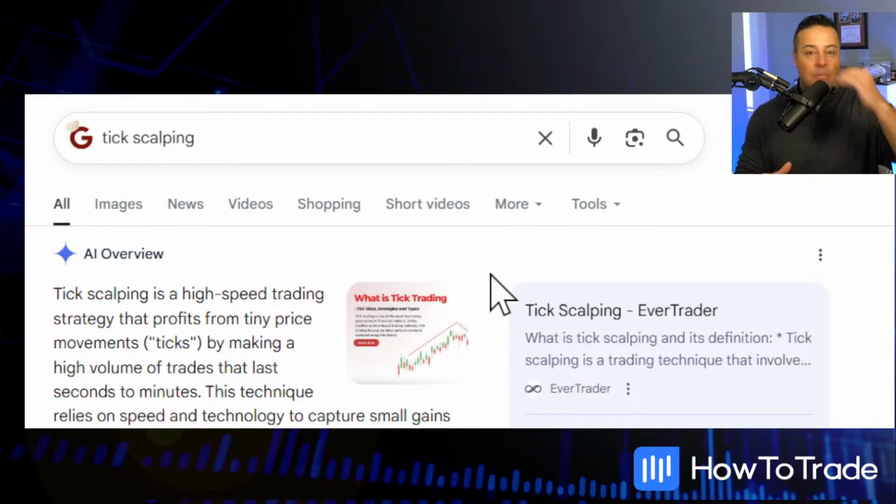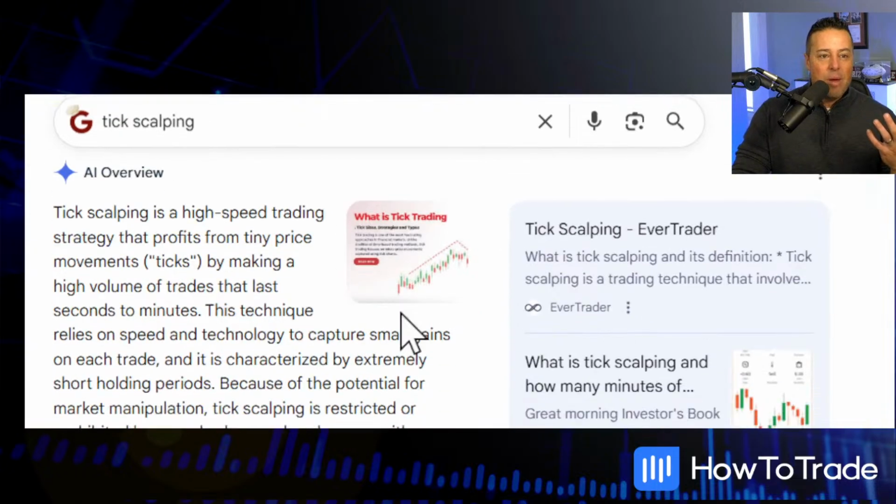I love taking long-term levels and tick scalping them on really short time frames. That's my favorite thing to do. Spotting long-term Fibonacci levels, long-term moving averages, weekly highs, weekly lows, daily highs, daily lows. Things like that really give you a tremendous edge when you're tick scalping. We don't see any of those on the board right now, and it shouldn't surprise anybody that that's the case. We are mid-session on a Wednesday, going into the holiday. We don't have any of those big levels that we can key off of. However, we do have some short-term things that we're going to be doing strategically that are going to give us a bit of an opportunity to trade. So tick scalping, what you need to remember is, what is it?